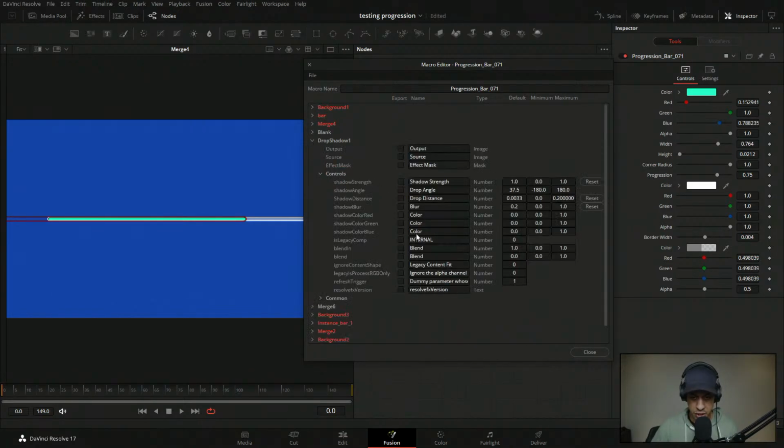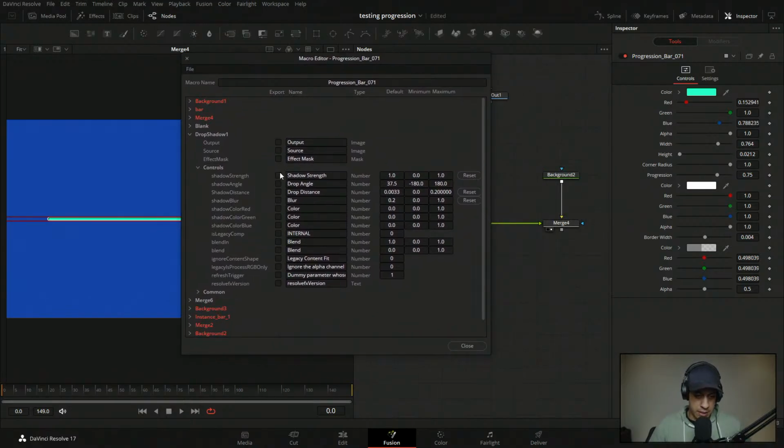So we have this drop shadow. Legacy comp internal. Interesting. Dummy parameters. Man, you can see stuff here that they just never pulled out. Ignore outfit channel.